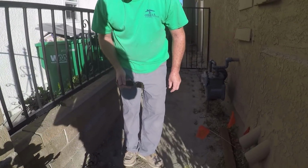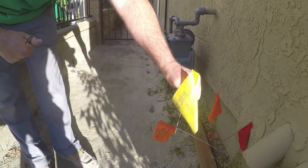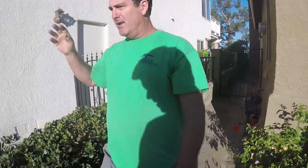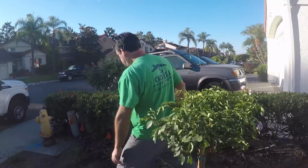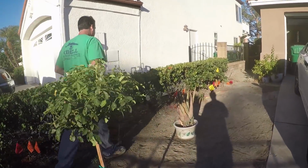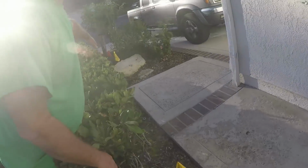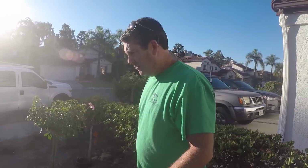And we also have a gas line here. Let's follow these tags. Well, we have the meter. We know it goes to the street. Now these are going to be probably about 2 feet deep. So I've never hit a gas line. There's always a first for everything. Where does that gas line go from here? I think it went to the neighbors. It just stops. Oh, it goes over here. Oh, it goes on this side. The gas line branches here, and then the main is running more on the neighbor's property on out. Which is nice. We don't have to worry about a gas line.